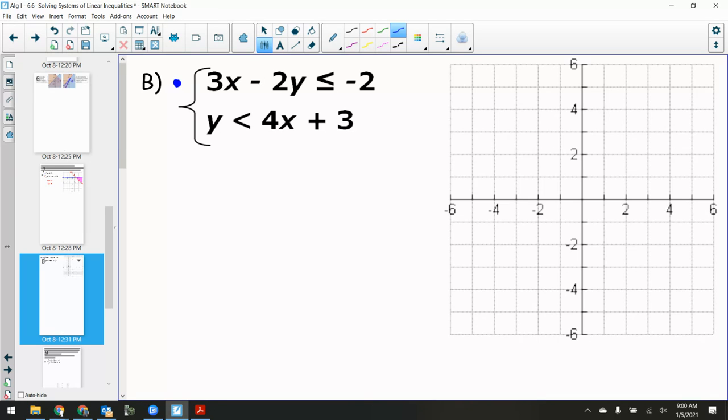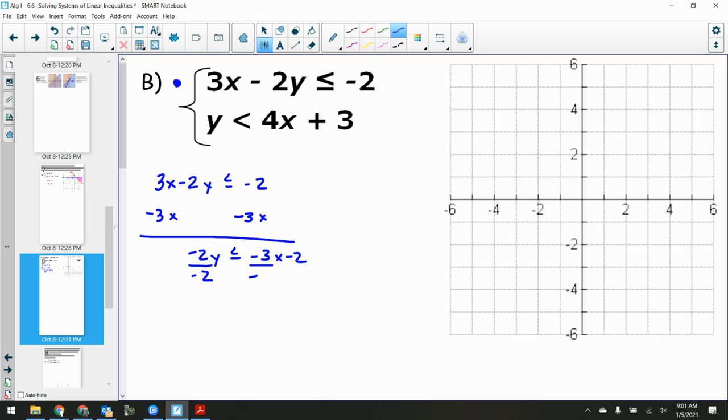So let's do that. Everybody do this with me. This is your next one, correct? 3x minus 2y is less than or equal to -2. Let's solve here. We subtract the 3x. We would get -2y less than or equal to -3x minus 2. Remember, always put your x's first. I divide by -2. What does that tell me I have to do with the symbol?